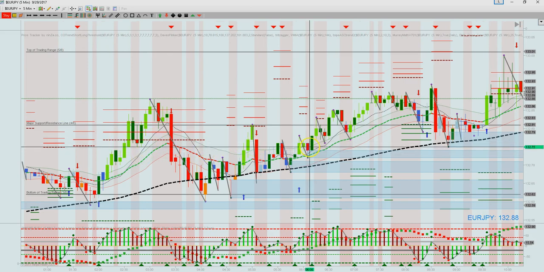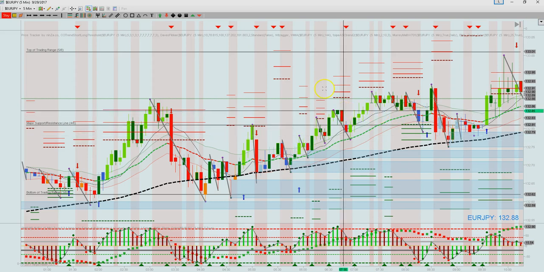Like, for example, right here. You see how we got a red candle right here? We're going down. And then we got this blue candle. What is this blue candle doing? It's having a change of heart. It really wants to be a green candle. It's like, I'm not feeling this going down anymore. I want to change and go up. You see that right there? So that's just some way of telling you.